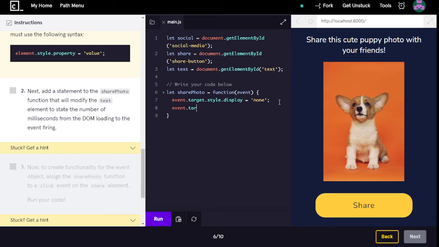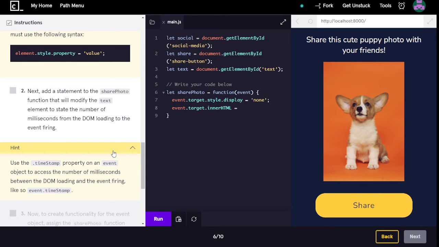So I'm guessing we will want to change the innerHTML to state the number of milliseconds from the DOM loading to the event firing.